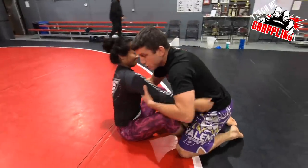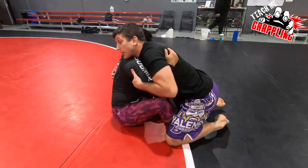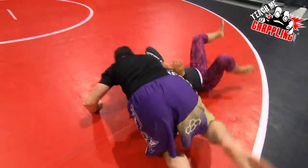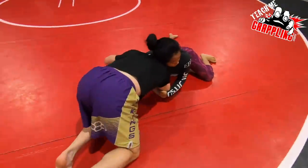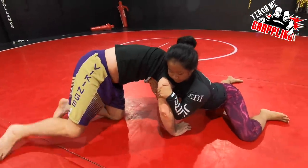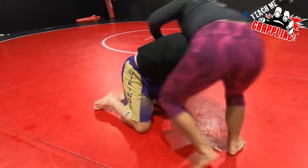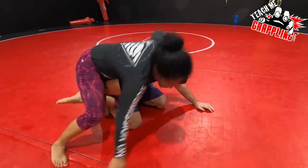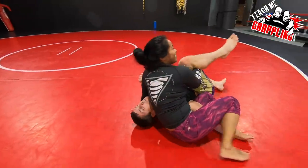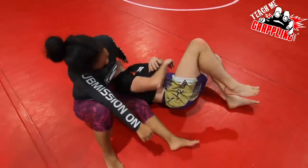Here we go. She's got the over-under. She's gonna go ahead and check the throw to the left. I don't let her, so she goes to the right. Boom, I keep my balance, she pops on out, right in the front headlock. Can't double leg. So what's your favorite finish, Megan? Go ahead. Right into the reverse omoplata. Ow, okay. Right there, okay.